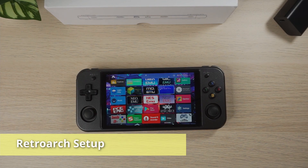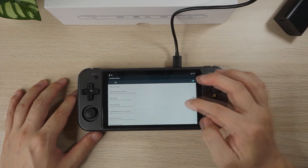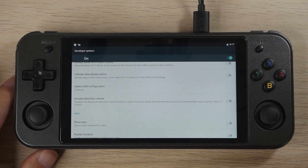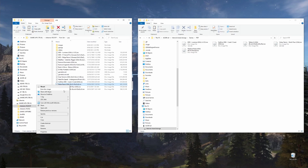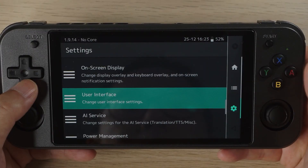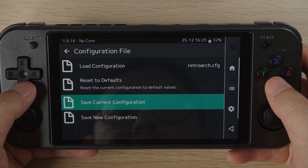Let's talk about RetroArch now. If you haven't used RetroArch I'll give some brief instructions. The first thing you want to do is copy your ROM files to the handheld — plug in a USB-C cable to the handheld and to your PC. Then on the handheld drag down the drop-down menu from the top and go to developer options. In here change the USB configuration option from charging to MTP, or media transfer protocol — that'll let you find the handheld in Windows Explorer. From here create a directory you'll remember and put all your ROM files there. Back in RetroArch, if it's your first time loading it up just wait until it unpacks all the data. After that I'd like to change the user interface to XMB which I'm more familiar with. Make sure you save current configuration and then quit out of RetroArch and the user interface will update.